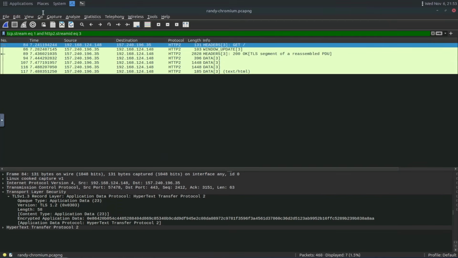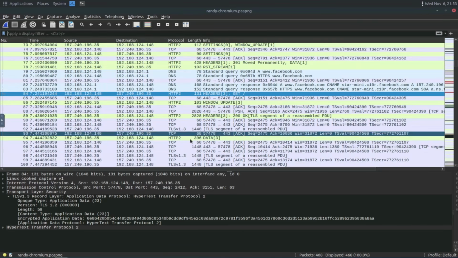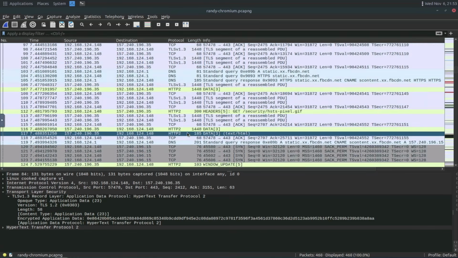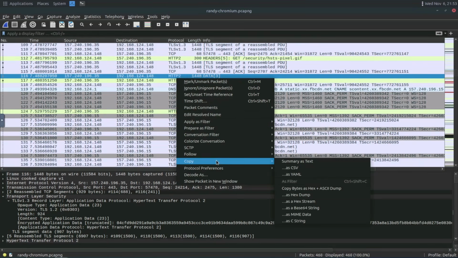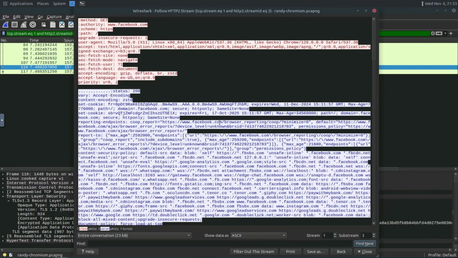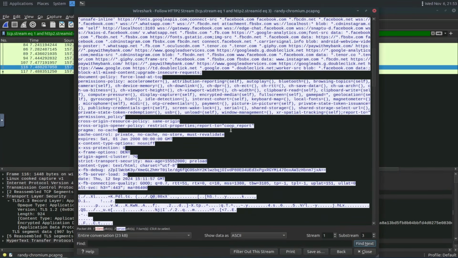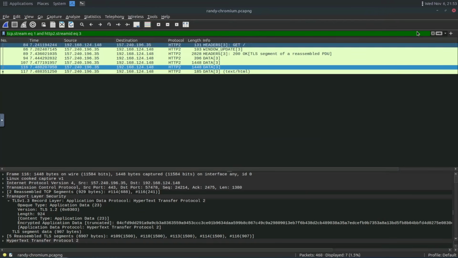So now that we can actually read some stuff, if you get here, you can just exit, because that just put a filter on for you. So you can exit to get back to all of this, right? So pretty cool. We were able to decrypt some of this, and now we can just look around, see what's going on. Let's follow the HTTP2 stream. What are they asking for here? Again, from Facebook. This is all probably just fake traffic that they put together. I mean, not probably, it is.